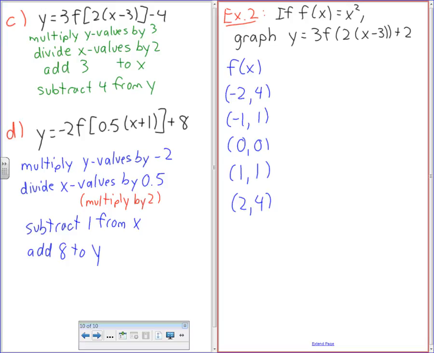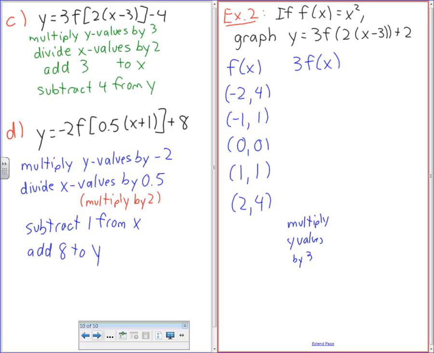Noah Solinger. The way we're going to do this, we're going to make a chart all the way across. Noah, if I say 3f of x, what does that 3 mean outside the brackets, please, in English? Very good. So what I'm going to do is multiply. All of my y coordinates are going to be multiplied by 3. All the x coordinates are going to stay the same. All the y's are going to get multiplied.